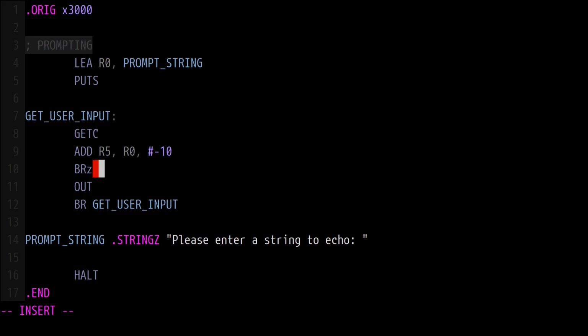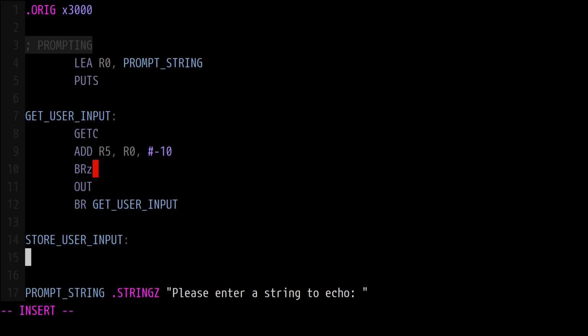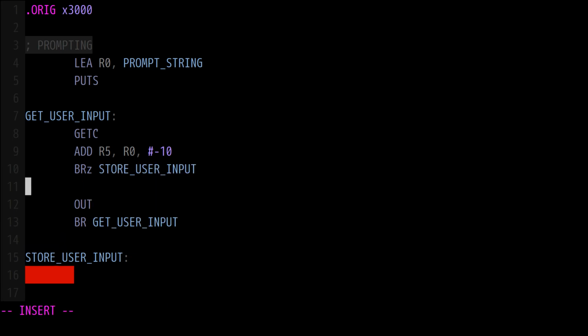Once we've gotten an enter, we want to store the user input. So we're going to say store user input, and storing user input we'll get to in a second. So if it's not 0, it's not going to branch to this. Oops. I should just actually go ahead and do this. Yeah, that's fine.